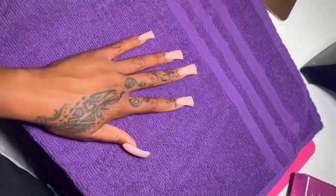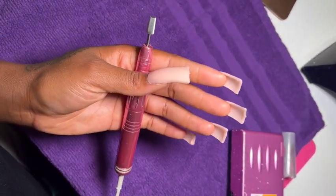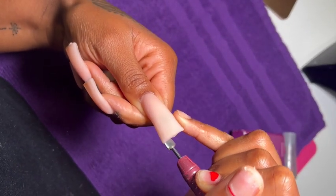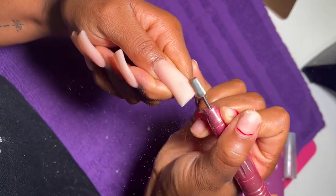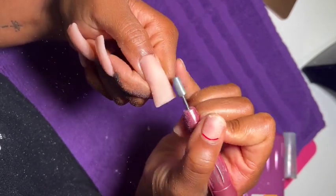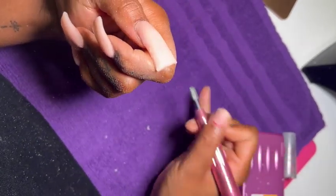So, I'm putting down the towel so that it catches my dust and doesn't get all over my silicone mat, because in my experience, once the dust gets on your silicone mat, it's hard to get off. I don't like wetting it and then wiping it down. That's just too much work. I'd rather all the dust just catch on this paper, and then just toss this in the laundry.